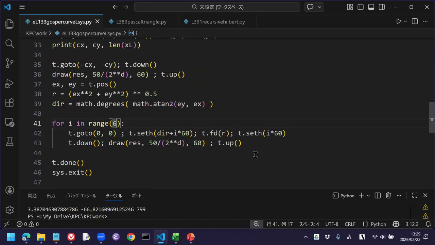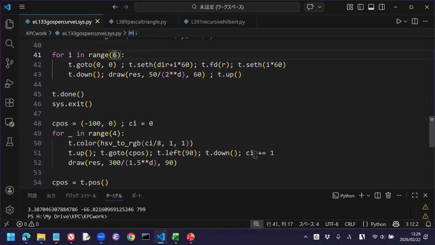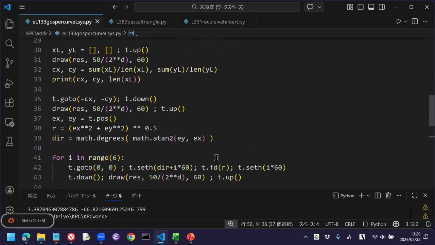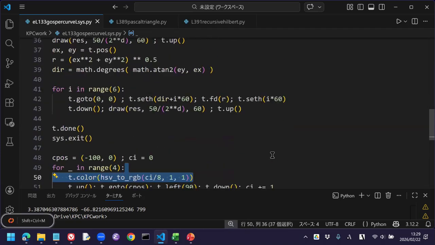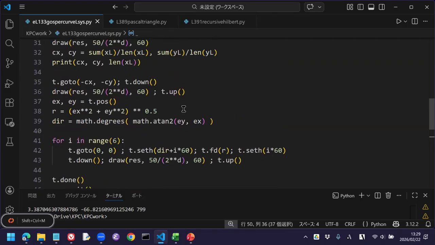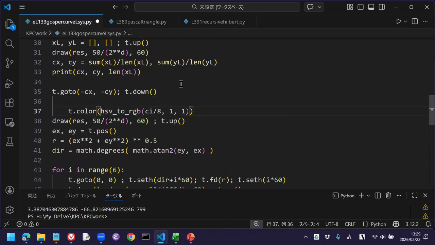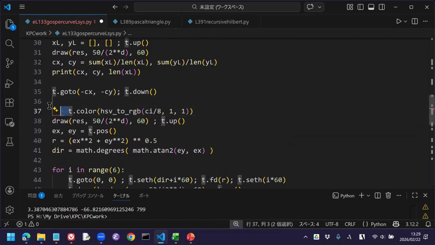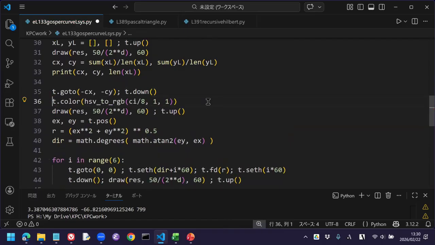Okay, as last time, we can change colors using this. We can use this before drawing one. For example, before drawing each Gosper, we can change color and increment CI.